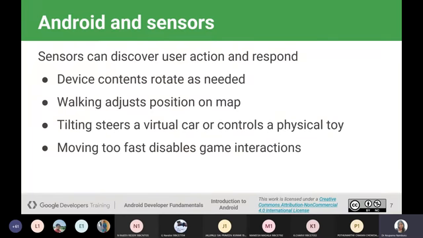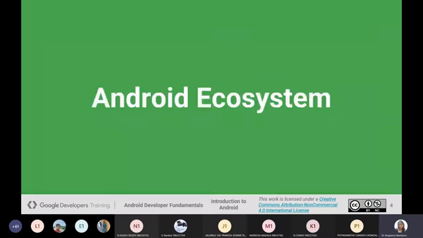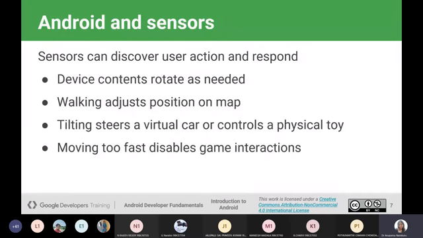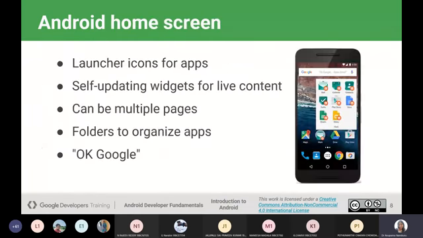Okay, so this also places one important feature. Till now we have seen the user interaction, the gestures, the keyboard interaction, and this plays one of the important roles. And we have the sensors, which play a vital role in identifying the displacements that are happening on the Android system. Okay, so next is the home screen.